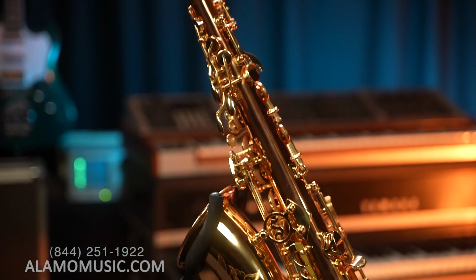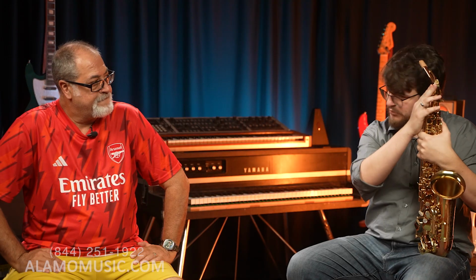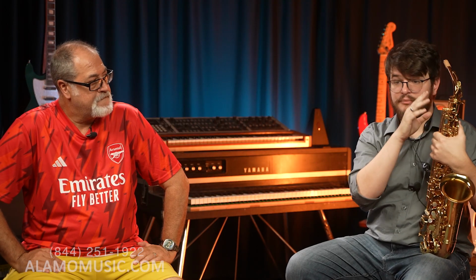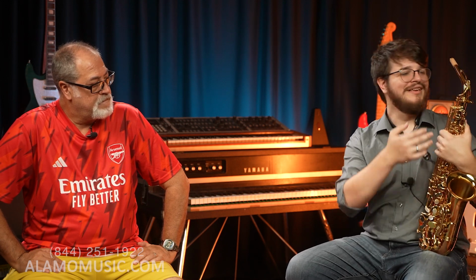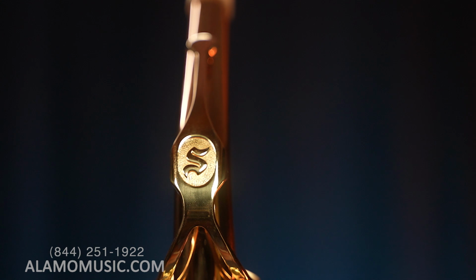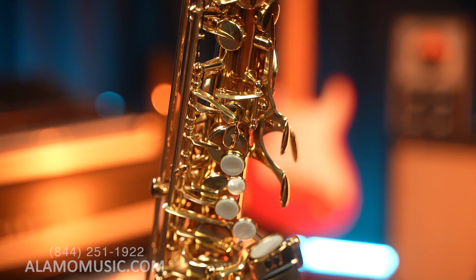The finish is usually going to be some kind of unique finish. The neck itself is going to be professionally made. With this SAS411, let's start talking about that now, you have a professionally made neck and a ridge-to-post construction, so you're going to get a lot of energy in through the horn that's not going to be dissipated anywhere.